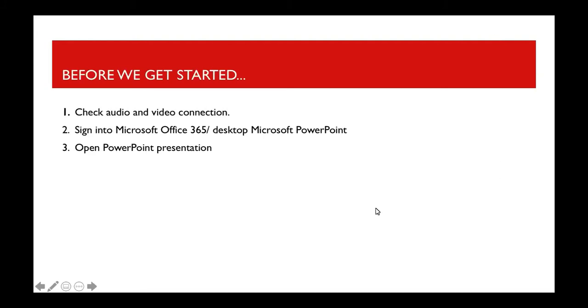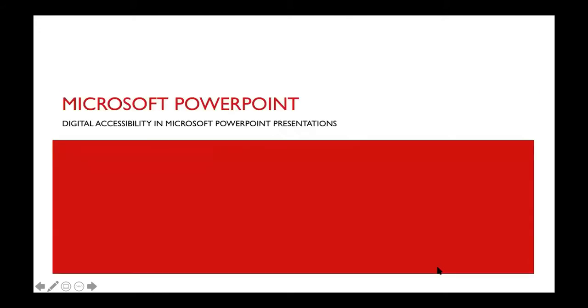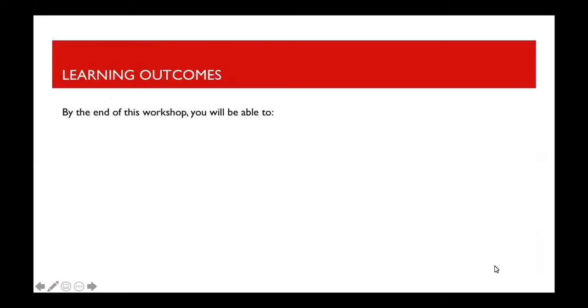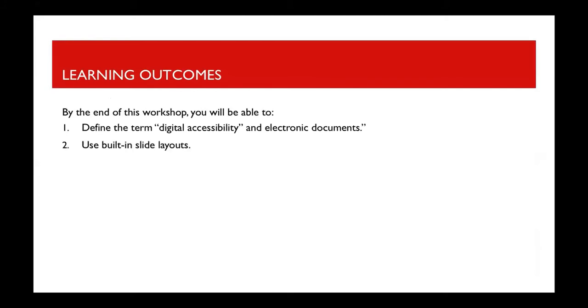So we'll go ahead and get started. Next slide. So we're going to be discussing Microsoft PowerPoint, digital accessibility, and Microsoft PowerPoint presentations. Some of the items we covered you may be aware of, but we're just going to cover the basics, and then we're going to go into a little bit more advanced features of how you can make your Microsoft PowerPoint presentation accessible. So by the end of this workshop, you will be able to define the term digital accessibility in electronic documents, use built-in slide layouts.